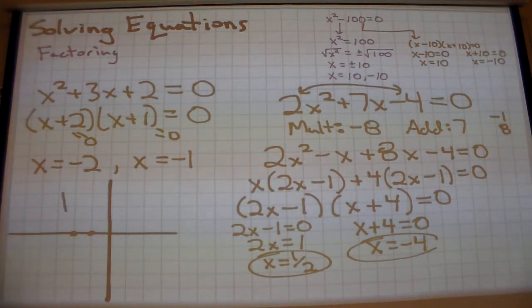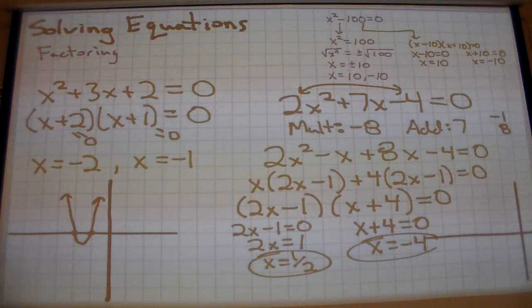I know it's positive, so it would open up. I could sketch and have an idea the parabola looks like that. Now, I wouldn't know the exact points, but it would be enough to just relate back to the graph if needed. And then obviously the one on the right would be 1/2 and -4. So that would be out here and here. That one's positive, so maybe it looks like that. We don't know the values for the vertex. We could find that. That's a separate process, but at least it does relate to the graph we have.